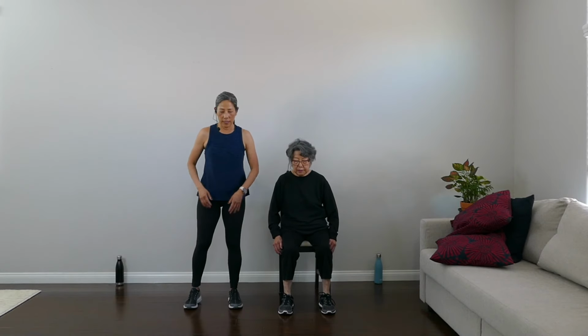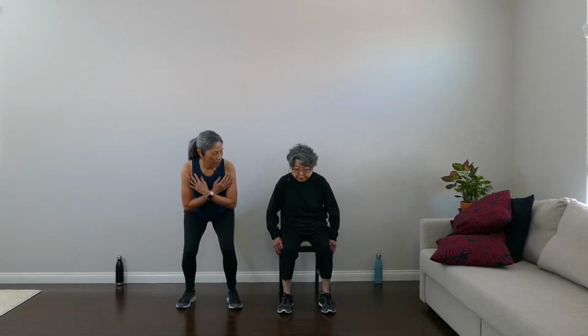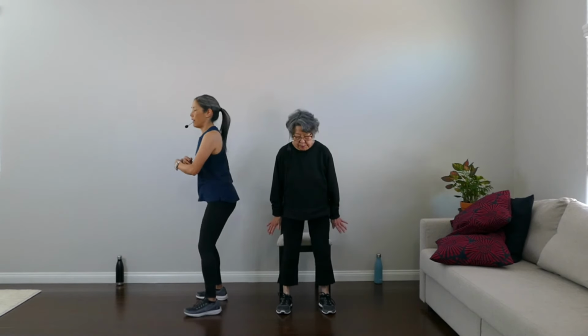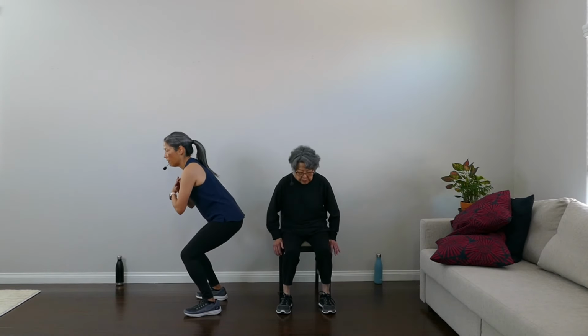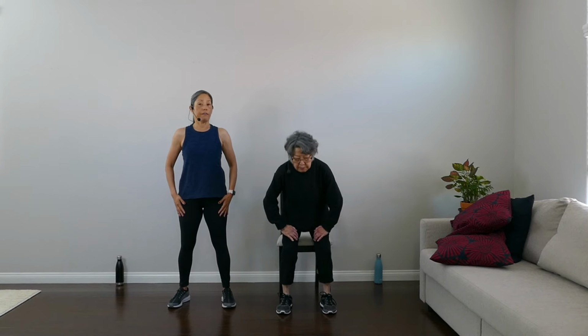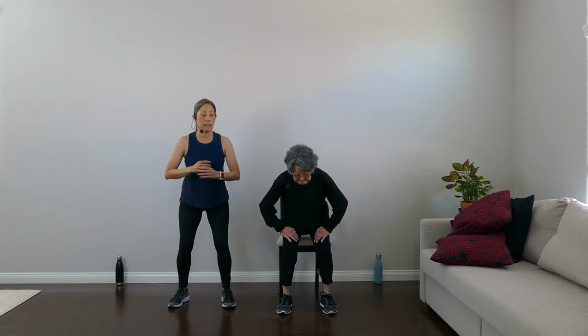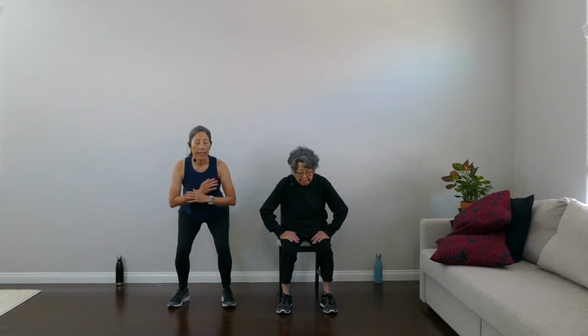So let's do it. Let's do 8. Ready? And I'm going to do it in squat mode. So go. 1. Good. 2. And this is a squat. I'm using the chair. 3. Side chair. That's fine. 4. Now I'll use my hands. 5. Good. 6. Nice. 7. And just one more. And 8. And nice job. Very good. Good work.